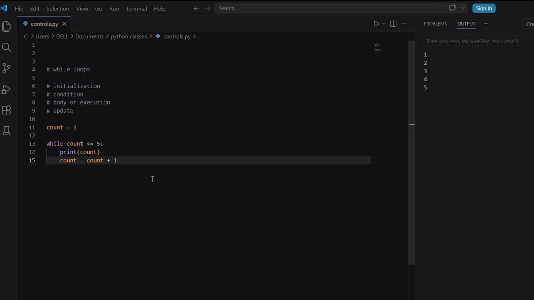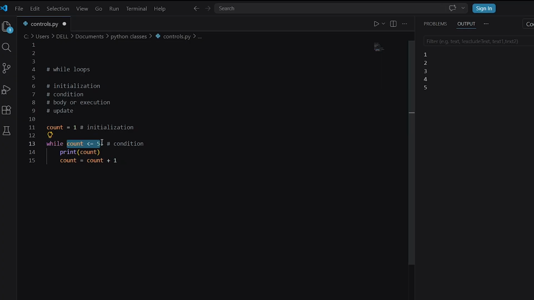So this is what happens when you implement a while loop. First, we have our control variable here, which we initialize to 1. So this is the initialization stage. So let's write it, initialization. Now here is where we have our condition. So what this means is that as long as this condition is true, the body keeps on executing. It will keep on executing endlessly as long as this condition is true.